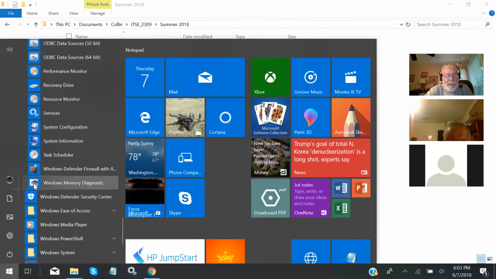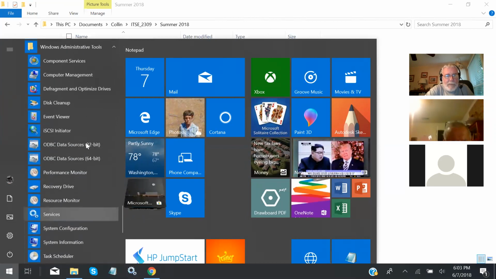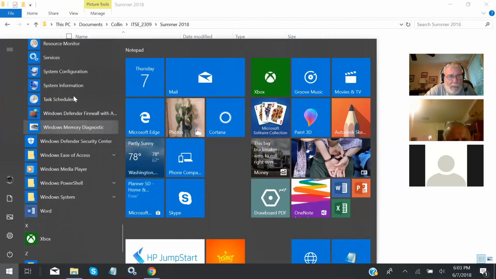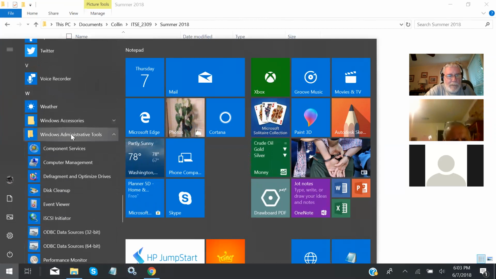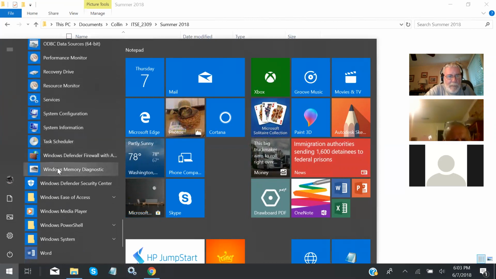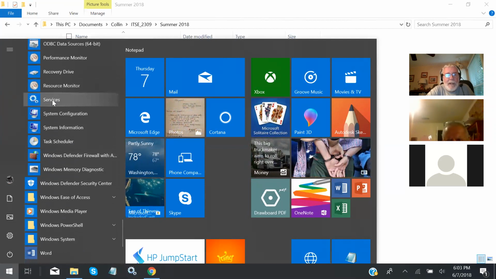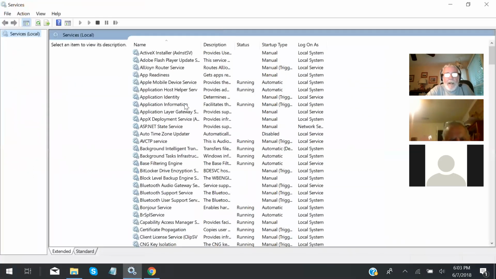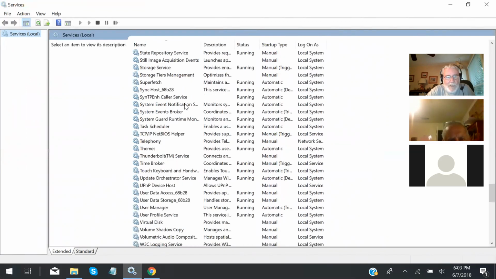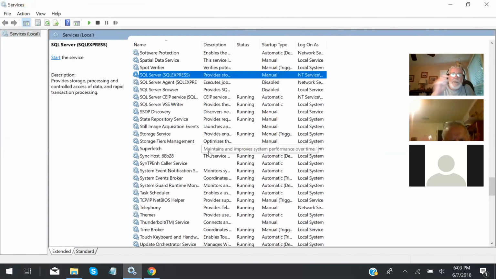And if you scroll down in there to services, it should be here. Windows Accessories, Administrative Tools, I'm in the right place. Here it is, Services, okay. Find the services, and I suggest you make an icon for it so you don't have to look for it. This one, you do have to scroll down. There's no way to make an icon to one of them, down to the SQL Server, and it's there in alphabetical order. So SQL Server, SQL Express.